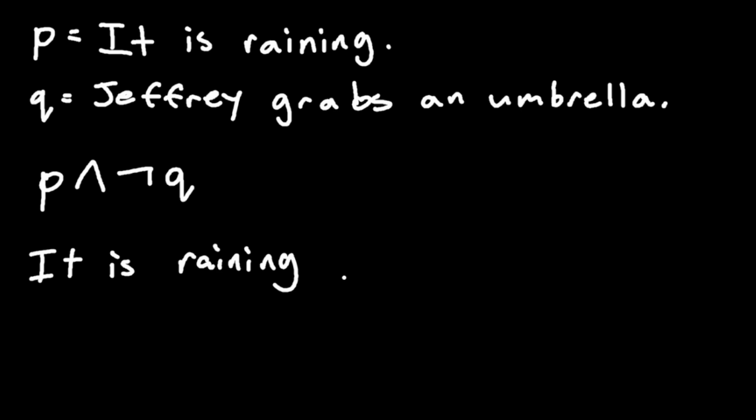Well, we can write down not Q by writing down AND first, and then writing down the opposite of what Q is. So Q states that Jeffrey grabs an umbrella. So what's the opposite of this? Jeffrey doesn't grab an umbrella. That is the opposite of what Jeffrey's doing in the sentence. So this NOT operator kind of changes the sentence. Again, it doesn't have to be word for word. It could be just different ways to say these in sentence form. And I'll actually show you how to say all of them, or at least the most common ones. But let's go ahead and keep talking about the question.